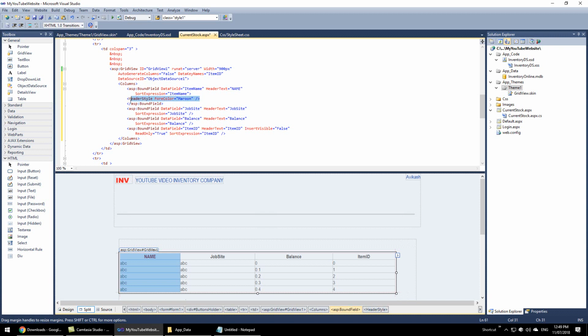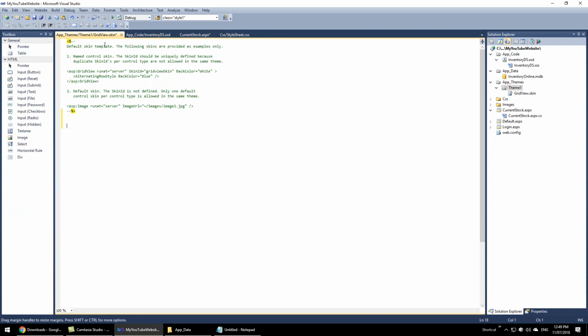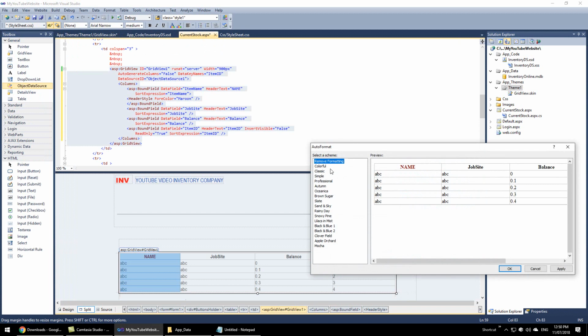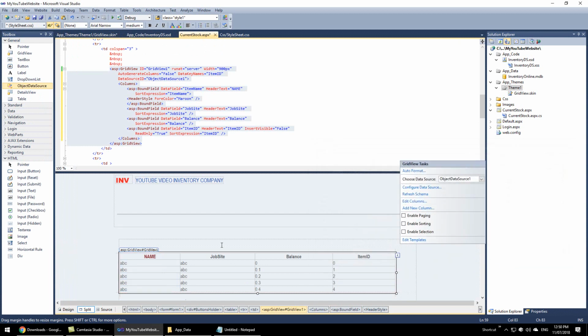So we can copy this tag and paste it into the skin file we are creating, and it will style all our grid views' header style to red. So I already have some styles here. I will just go to grid view and then remove formatting. So none of the format is applied.